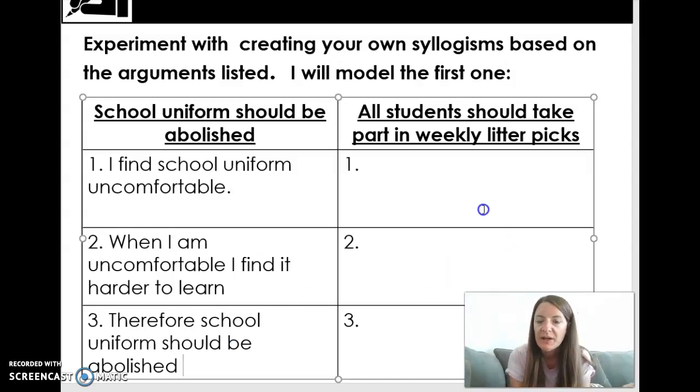So can you have a go at this one? Have a go at doing the same thing. Two statements which are facts, non-facts, they're statements, and then what seems to be a logical conclusion. Pause the video, spend a few minutes, and then we'll see what you've got. Okay, so hopefully you found that quite manageable.